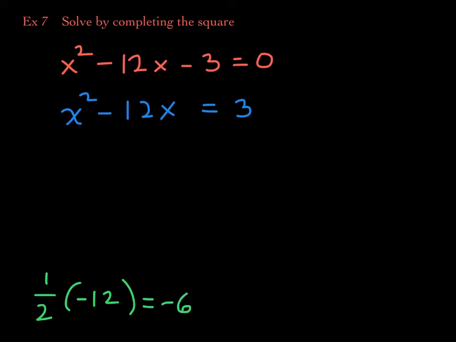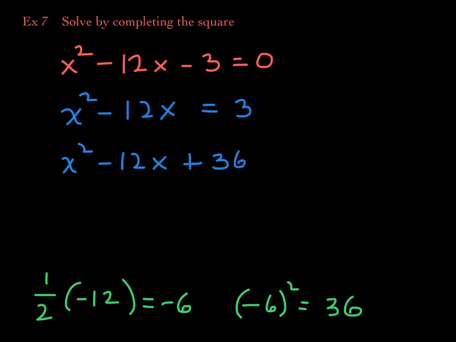We need to then square the result. So I have to square negative 6, make sure you use parentheses, and you get 36. This is the square. So what we're going to do is add this square to both sides of the equation. Adding 36 here and adding 36 there. As long as we add it to both sides, we're good. Now the next step is acknowledging that this is a perfect square trinomial, and all perfect square trinomials factor as the square of a binomial. So it'll factor as the square of a binomial.